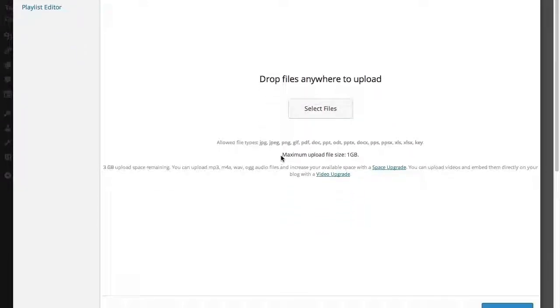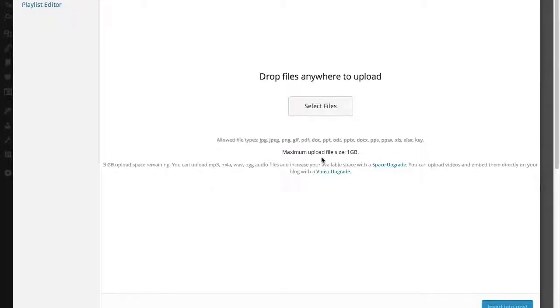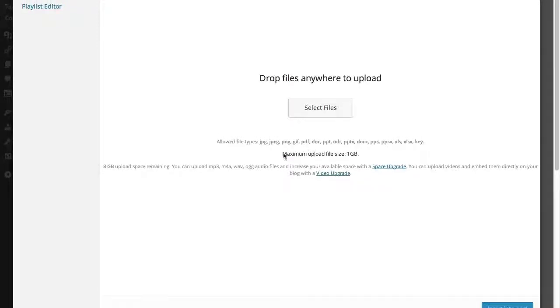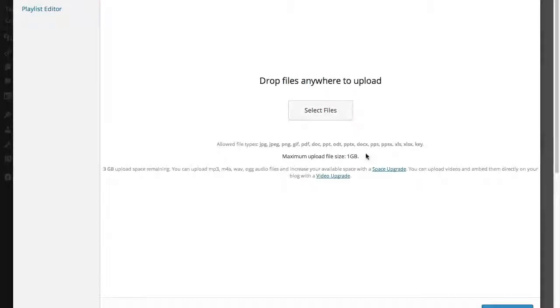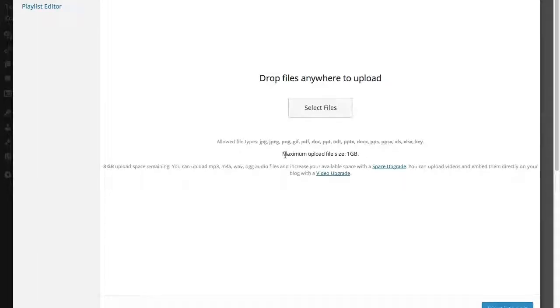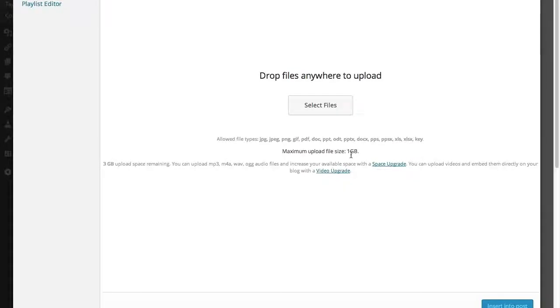Now notice on WordPress.com you do get a limited amount of space, although 1 gigabyte isn't that limited, but you do get 1 gigabyte of space for free for your WordPress blog. In some cases, if you're uploading lots of photos or other images, you may want to actually host those at a site like Flickr or some other site that you can then embed them in your blog post, and that'll help you to save on this limited space that you have here.